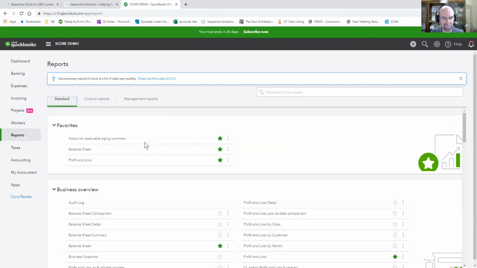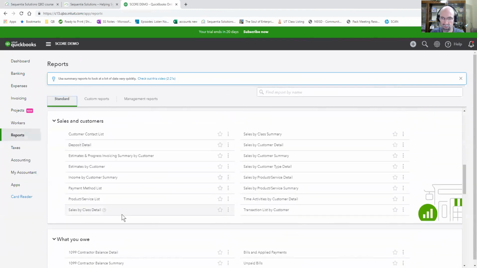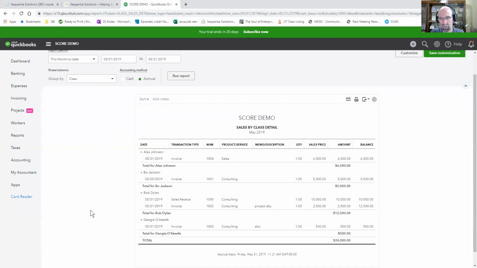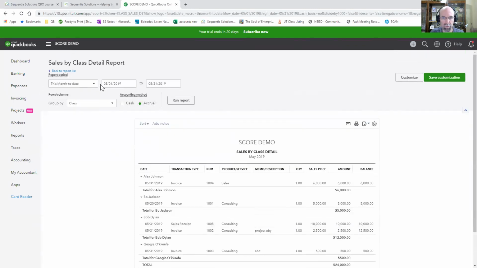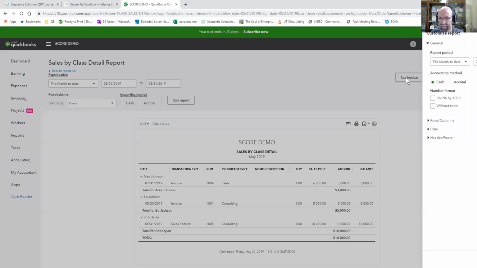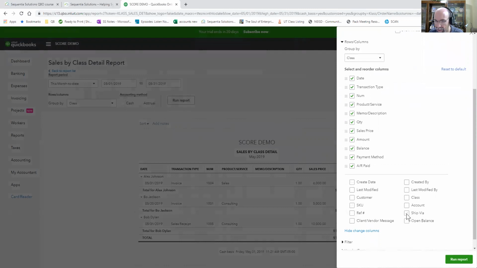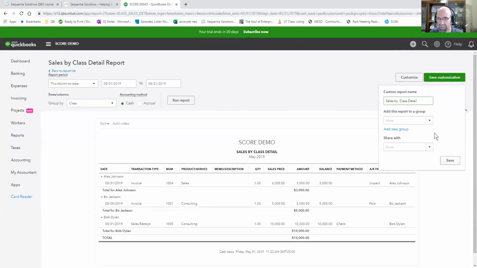Hold on a second. Did I just lose all that work here? Sales by class, this month to date, cash. Oh, it's like there's more. I did lose that. So I'm going to bring in real quick here the payment method, accounts receivable, paid. You could bring in class if you wanted to, but it's already grouped by class. If you wanted to unhide any of these, you could do that as well. Let's save it again, but this time I'll leave it at none. So it should work here.